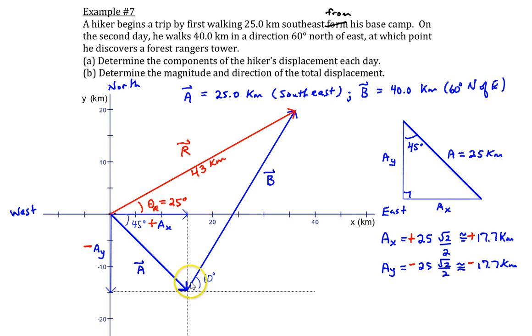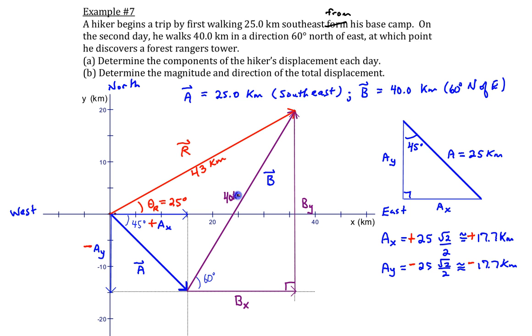Next, let's take a look at vector B here. I'm going to change the color so I don't mix it up with components. Let's show the horizontal and the vertical components of B. And there we have the Bx component and the By component. Normally By would be shown over here, but I've moved it over here so that I can make the triangle right here instead.